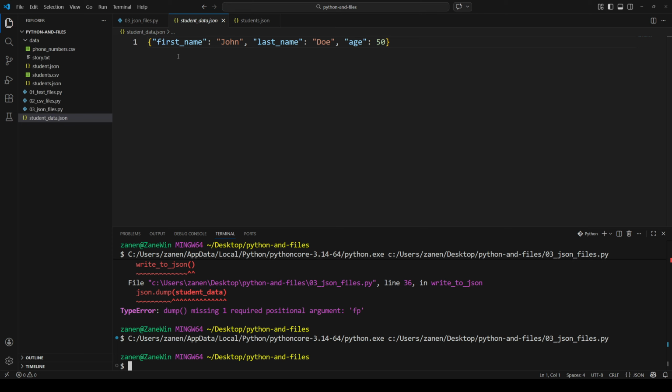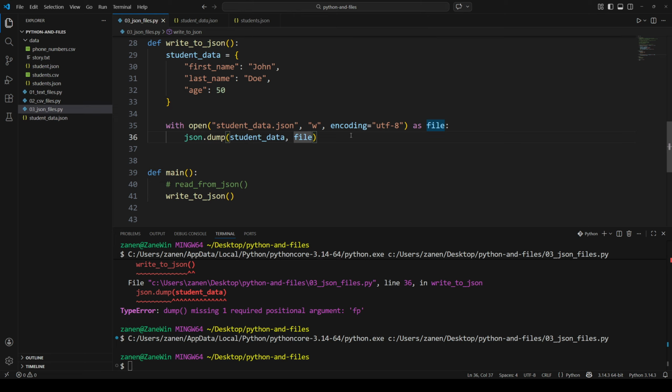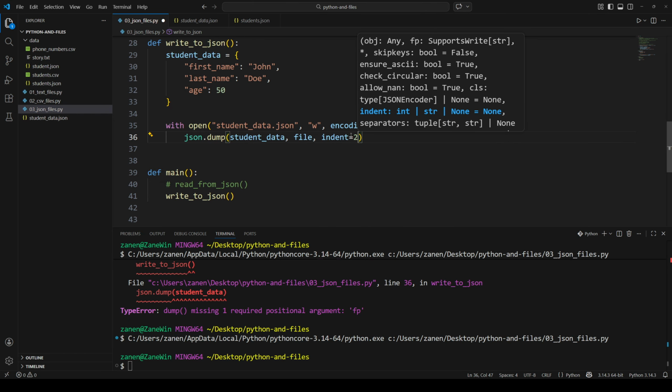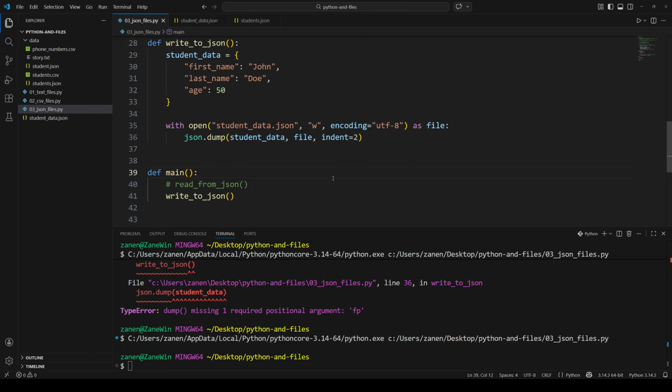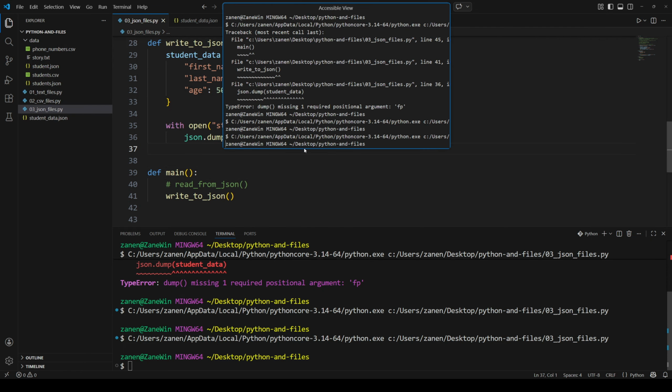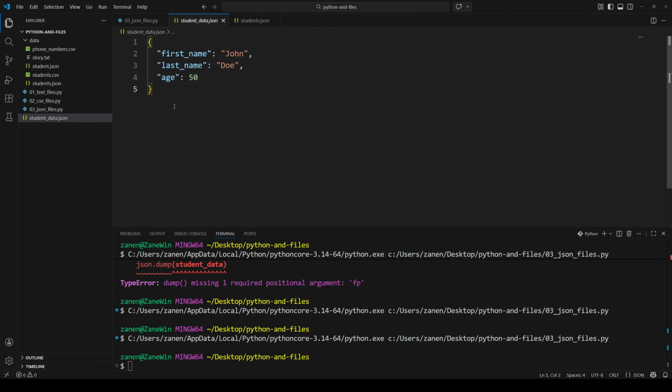But see, we get this shape. At least we have spaces here, but it's all in one row. Can we not make this more readable? Yes, we can. We can pass in something called indent, because it's we who are going to read this. This is like some local file. We're not going to pass this to some API. Maybe, as I said, we have settings or history. Then I run it. No errors. I go back here. Much easier to read now.